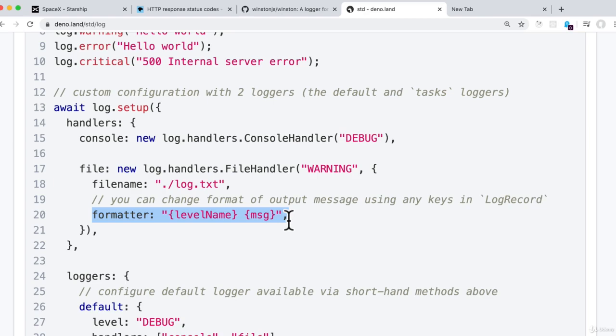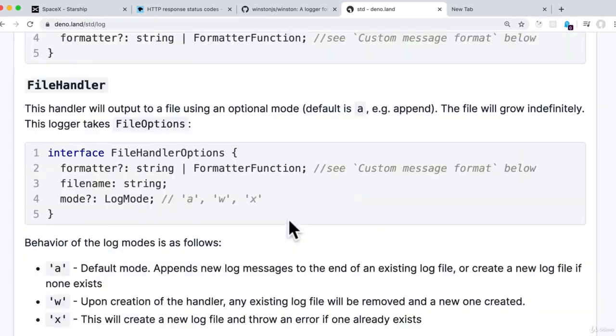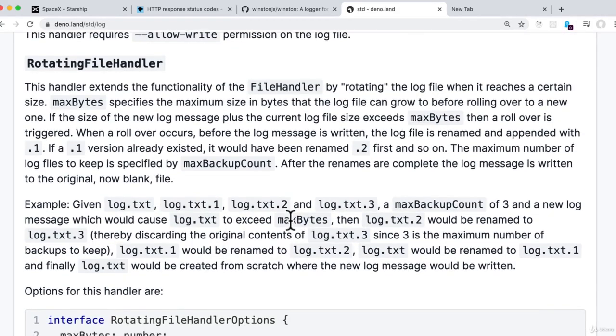We can use this to color code our input by what type it is. Or we can use even more advanced functionality like log rotation. So once a log grows past a certain size, you can archive and compress it and move new logs to a new file. So this is very handy when you're working on production systems, which can generate gigabytes of logs over time and eventually fill up your disk space.